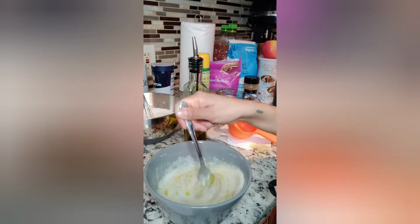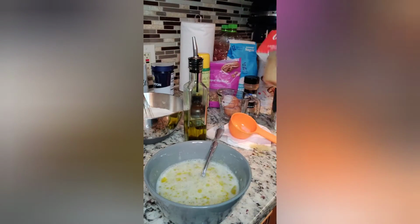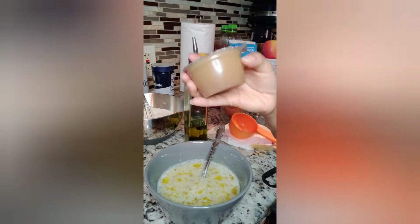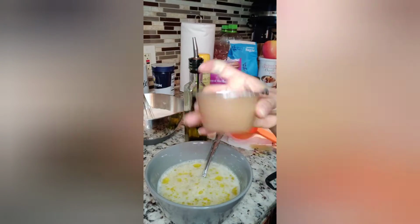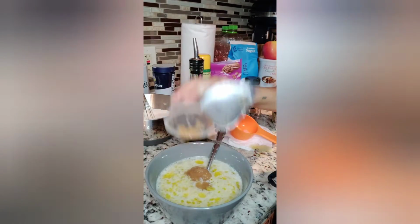Oh, and now we have to add the applesauce. I got my Trader Joe's applesauce ready to go, and I'm gonna add about 1/2 cup. So let's get to work. I love this little Trader Joe's applesauce. It's awesome. It's actually already infused with some cinnamon. It's awesome because it is already 1/2 cup anyways. It is 4 ounces, so I'm just gonna dump it in there. It's gonna give it a nice little taste.